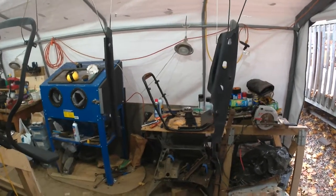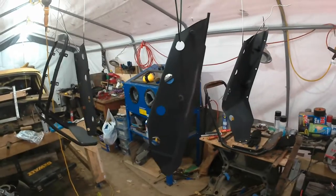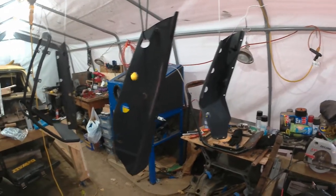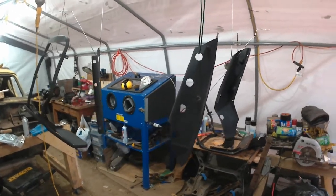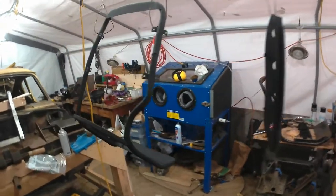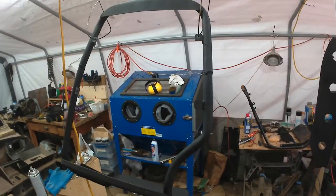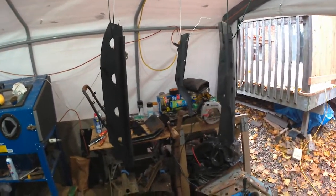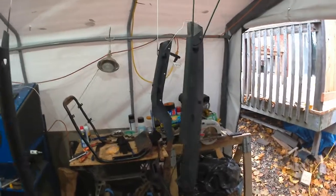Okay, so today's the 14th of November, and this is a bit of an update on the progress that I'm making on the seat frames. I'm really kind of stretching my outdoor working season here because right now my outdoor digital thermometer told me it's about 11 degrees in sheltered areas, and I'm not sure how that's going to affect the durability of any kind of painting that I do right now. I'm sure it's not going to have a good effect, but I've been trying to take the pieces indoors to warm up, and then bring them outside to apply the paint in the quote-unquote warmest part of the day.